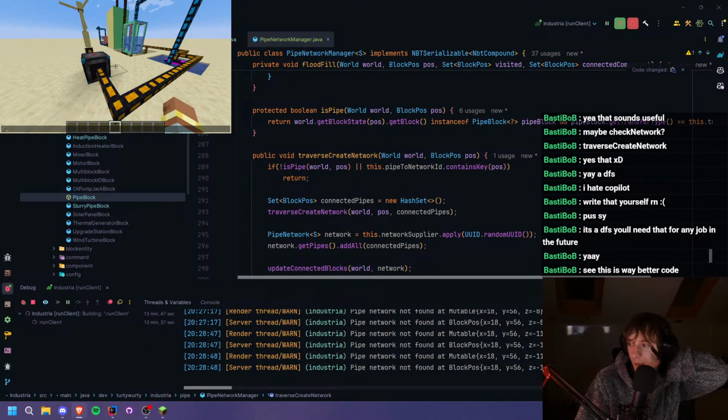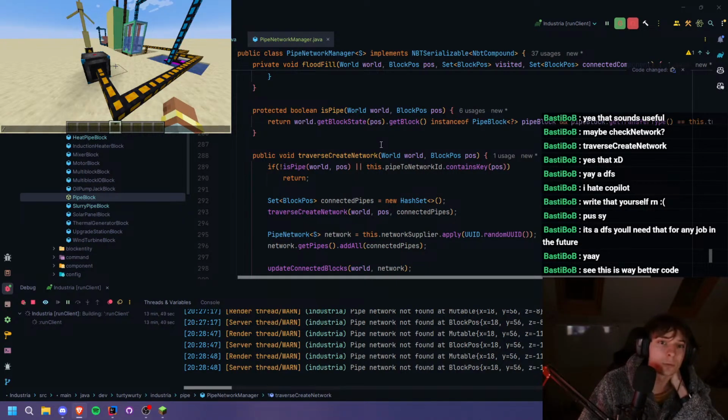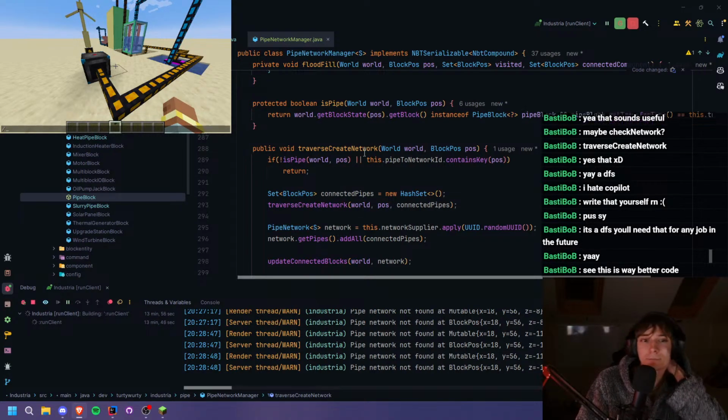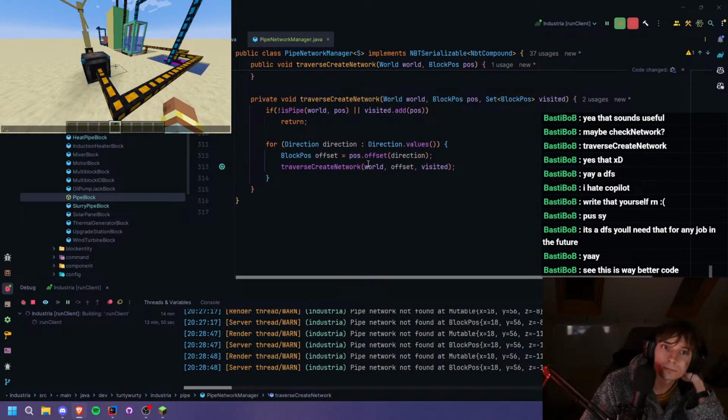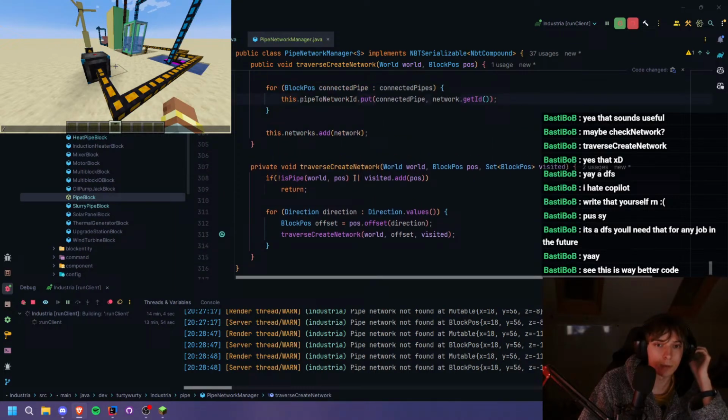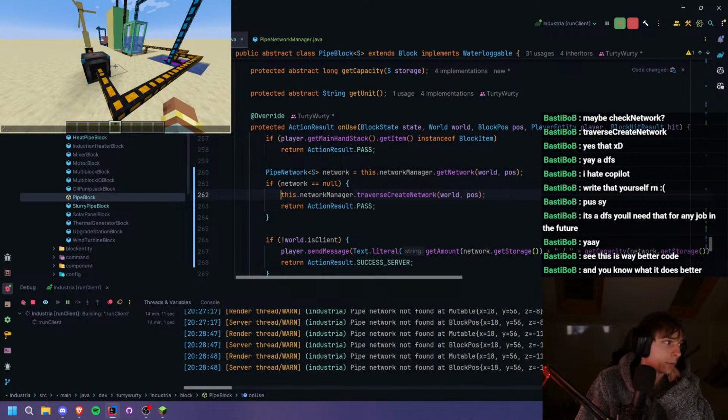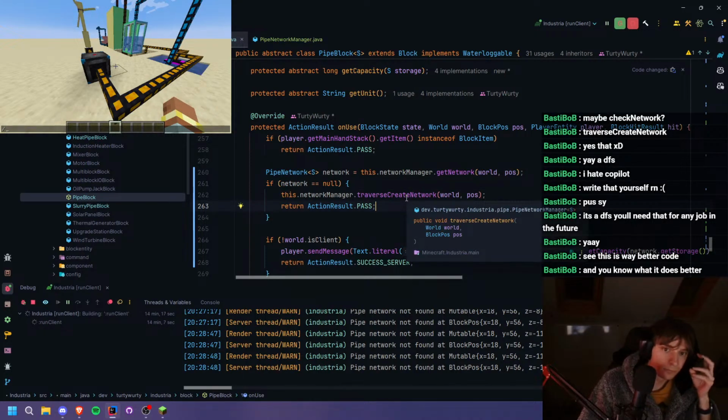See, this is way better code. Yeah, I don't actually remember what the code was for. I don't know if it's better code or not. But yeah, I understand what this does off the bat, rather than when Copilot writes it, when I don't. But this should work.